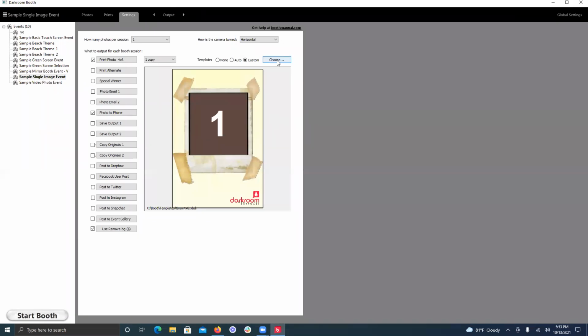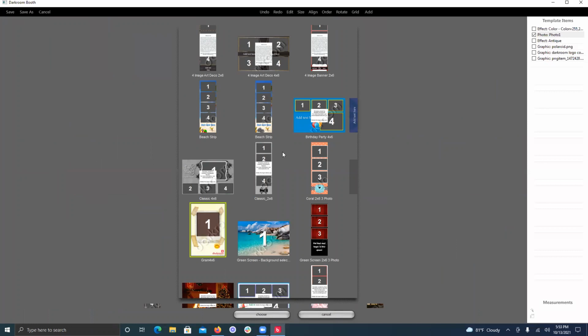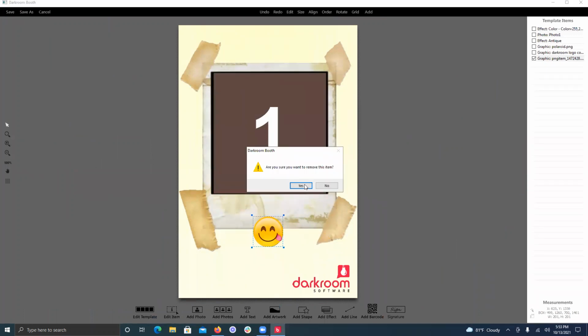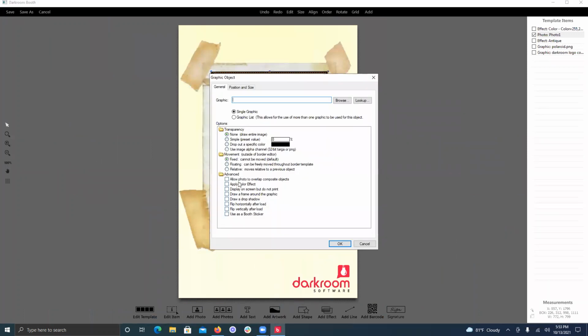For now, I'm using this as an example. Sorry, I'm just getting stuck. I'll hide this. All right. As you see here, this is my virtual prop, but there's actually multiple photos in this one. For now, I'm going to delete this and just start over. Down here, you're going to click on add artwork and make sure floating is selected, and also use as boost sticker. Make sure these two are selected. It has to be floating if you want to actually drag it around.